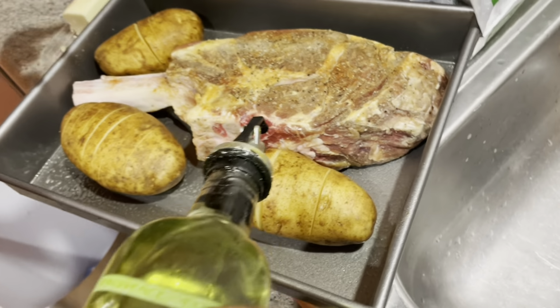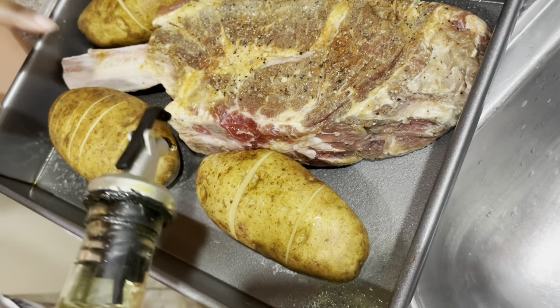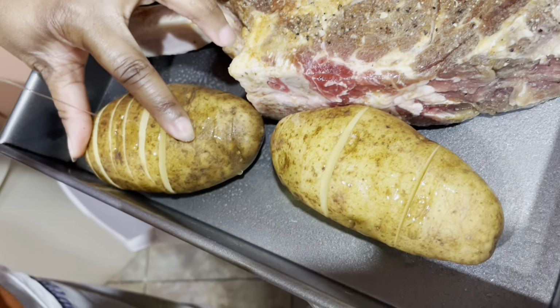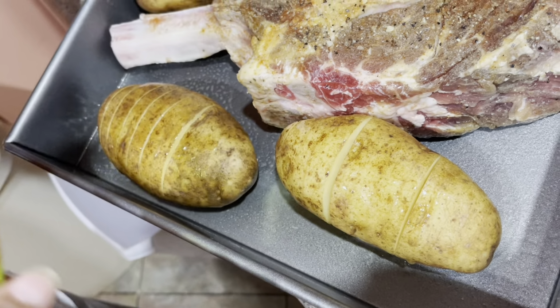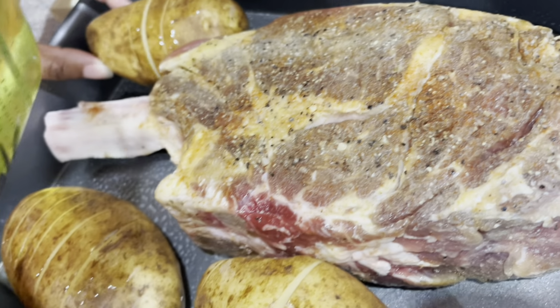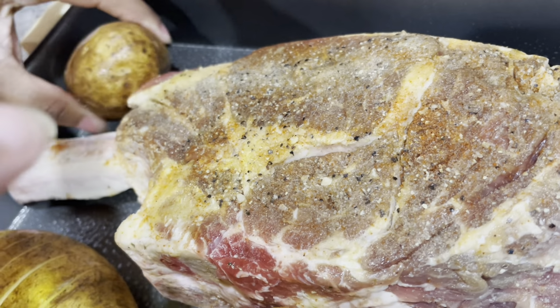So see, I'm getting a little grapeseed oil in here, inside this potato. It's gonna help it cook. And me personally, I like grapeseed oil better than olive oil.